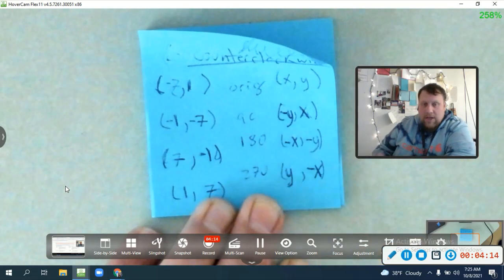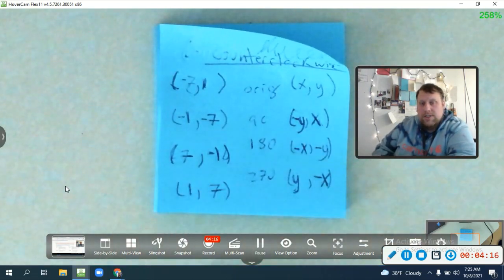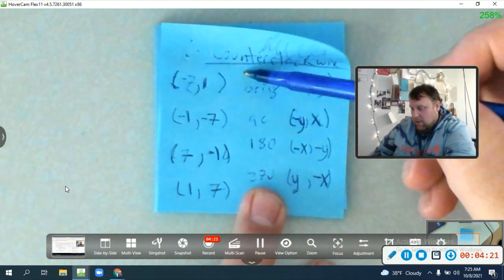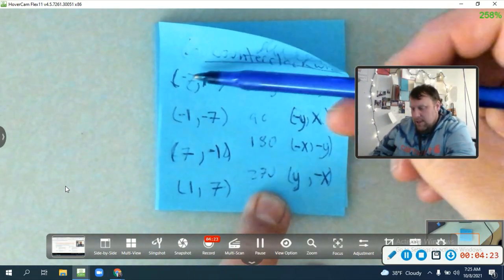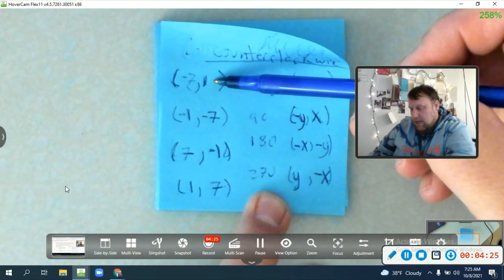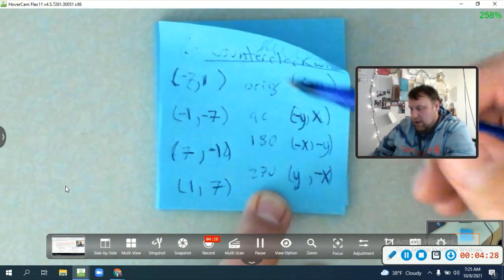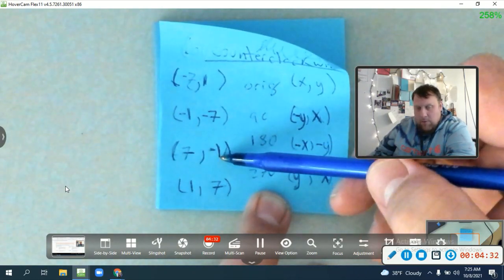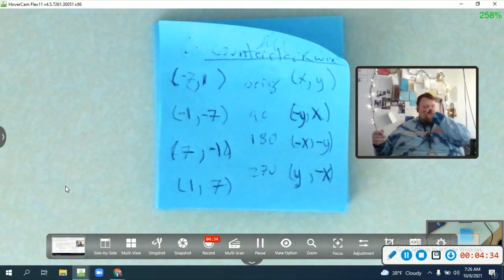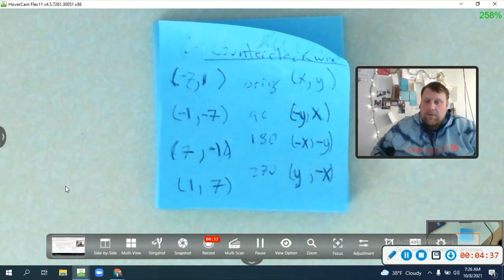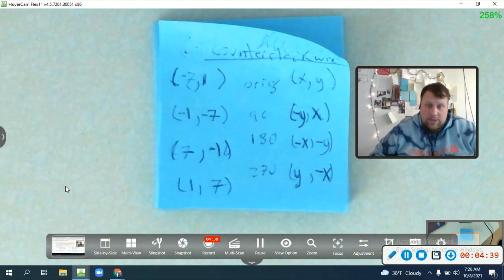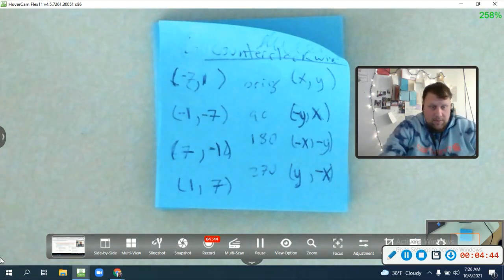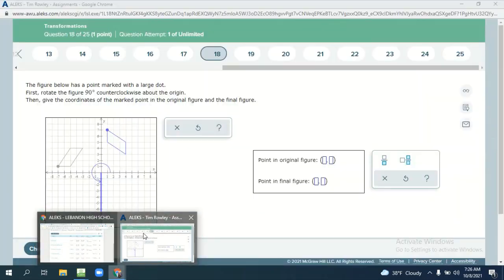This will help us later on do shortcuts of doing rotations where we don't see the shape and we don't have a fancy slider thing that we can slide. We can immediately go, all right, if my original was -7, 1, and I'm doing a 180-degree rotation, I'm just going to make each coordinate opposite, and it becomes 7 and -1. So we can just change it that way. Make sure you have this written down for counterclockwise. We're going to do one for clockwise as well. Pause this if you need to. I'm going to go back to the other screen.